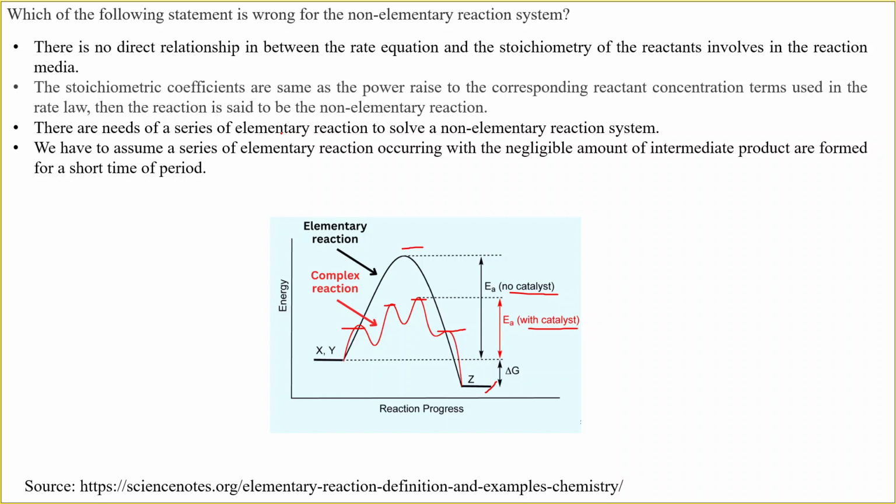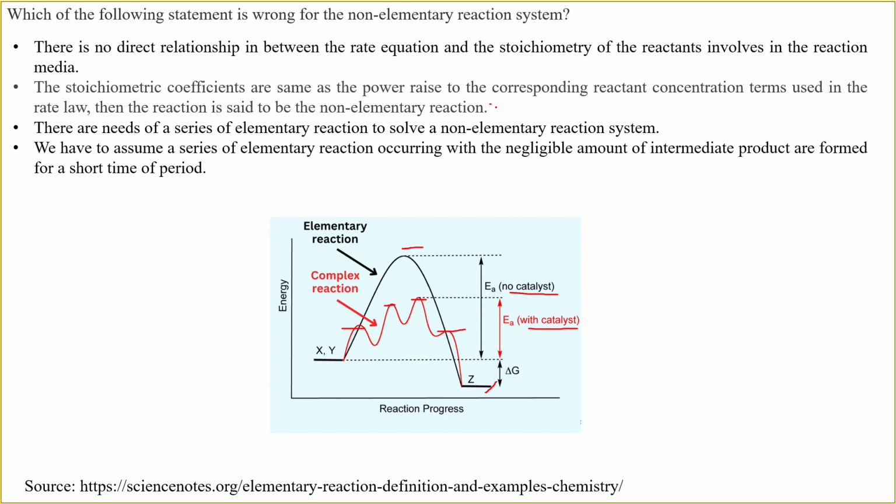Just now, we talked about how the complex reaction or the non-elementary reaction proceeds with the formation of much more intermediate complexes than the normal elementary reaction. So the stoichiometric coefficients to which the concentration terms are raised is not the same as the corresponding reactant concentration. So this statement is false, which tells us that this will be one of the answers for this question because this is not pertaining to the non-elementary reaction itself.